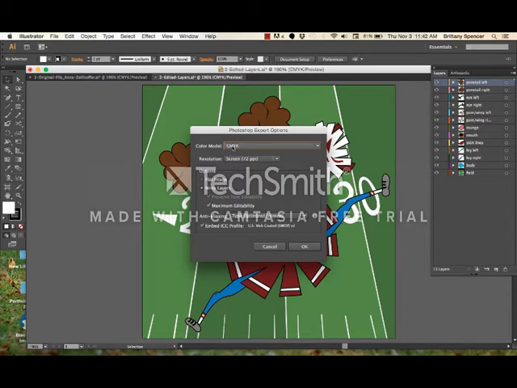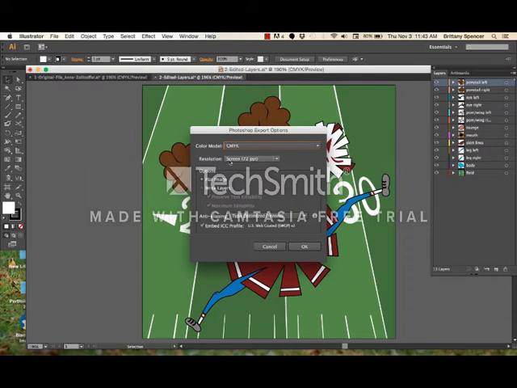Color model, what you need to choose is whatever option of RGB or CMYK that allows you to click Write Layers. My file, you see at the top here, says CMYK, so that's why I need to have it in CMYK so that Write Layers is available. If I do RGB, it grays that out. But if you started your project in RGB, then that's what you need to be clicked on so that you can choose Write Layers. This is very important.